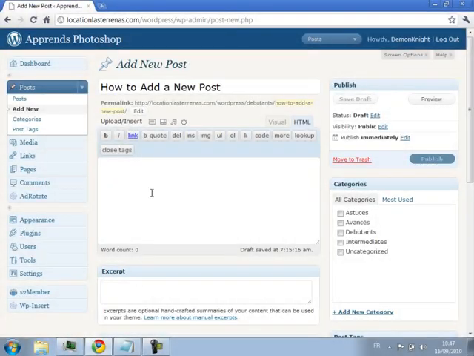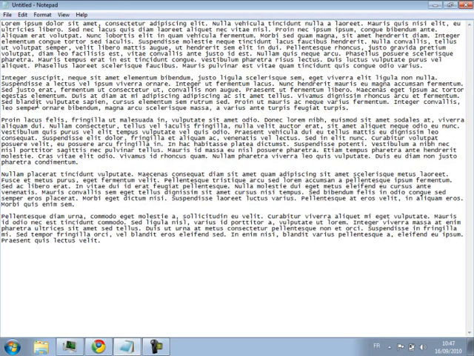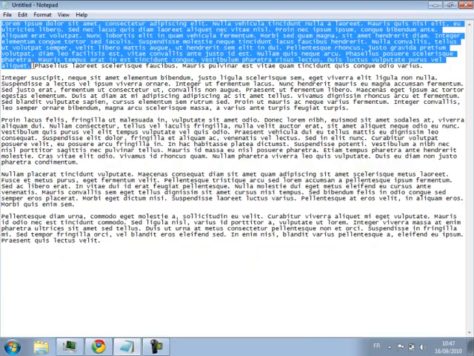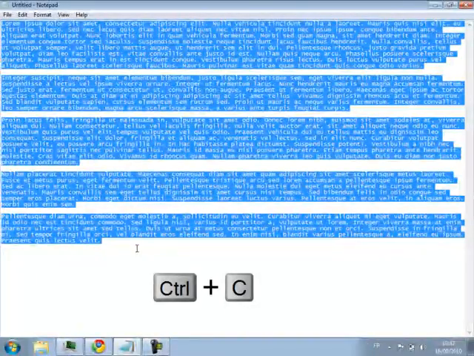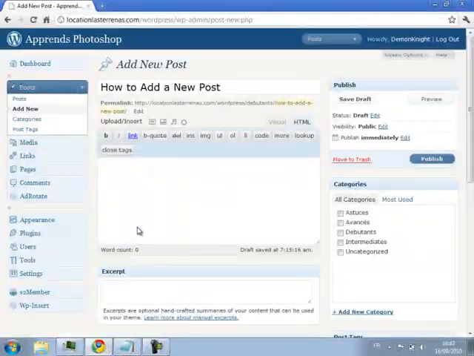I can directly type text, but what I'm going to do right now is use a text that I've already kept aside. This text is called dummy text and is pretty useful when you're just making a website and you don't have the content ready yet, but you'd like to see how it looks with text inside.